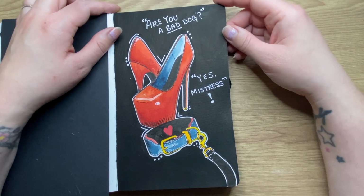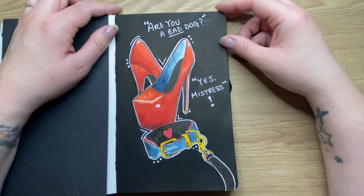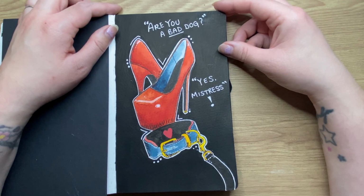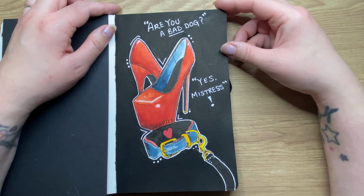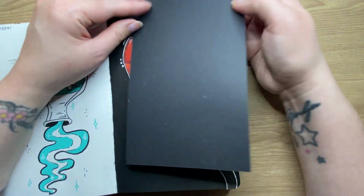But I couldn't find any images that I liked. To be fair, I was going a bit safe and I was looking at pictures of Evan Peters from American Horror Story, the first season, where his character dresses up in a GIMP suit. If you've not seen it, I won't give too much away there, but I didn't like any of the images. So I just went with, are you a bad dog? Yes, mistress. So, some very high, sexy shoes and a dog collar. I will stop talking about that, otherwise I'm going to start looking like a right pervert.